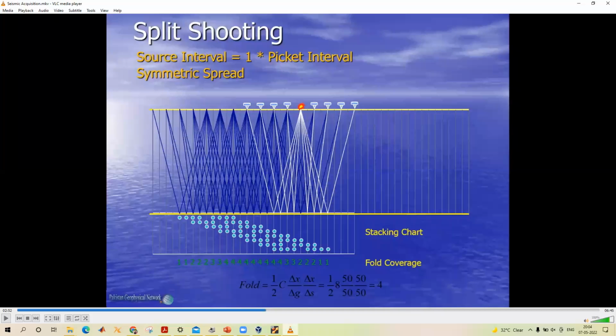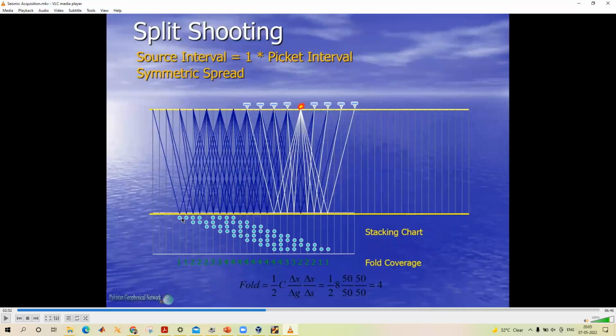It is very important for conducting data processing. When we come to data processing, it will be important to know. This gives the fold for a 2D section. But if we convert the same for 3D, it becomes bin size. Bin size is like the number of rays.